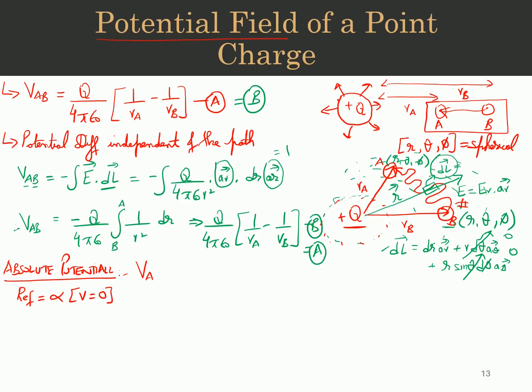So when the reference is at infinity where the voltage tends to be 0, the potential equation reduces to Q divided by 4 pi epsilon times 1 by RA, the potential that we are finding at any point represented by RA. Because if the reference is at infinity, we can say that RB is infinity, so 1 by RB becomes equal to 0. So at infinity, this portion will become equal to 0, as we saw in our previous lecture on absolute potential. So now what happens if the reference is not at infinity?